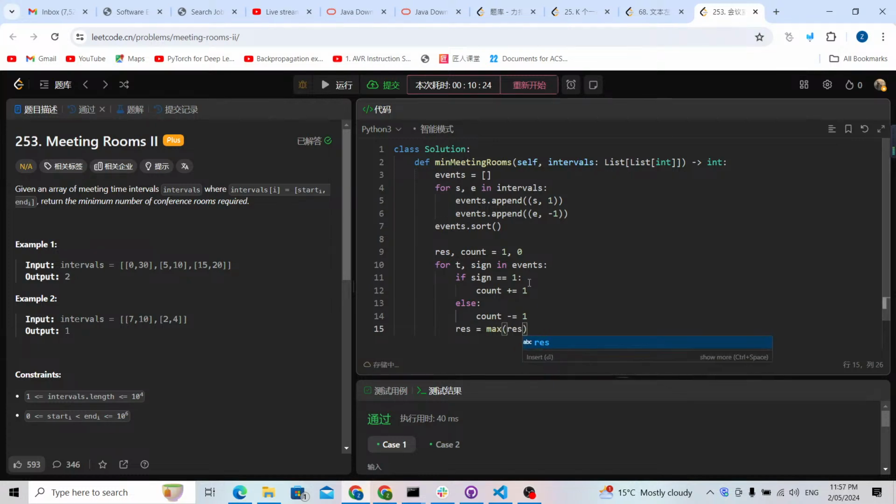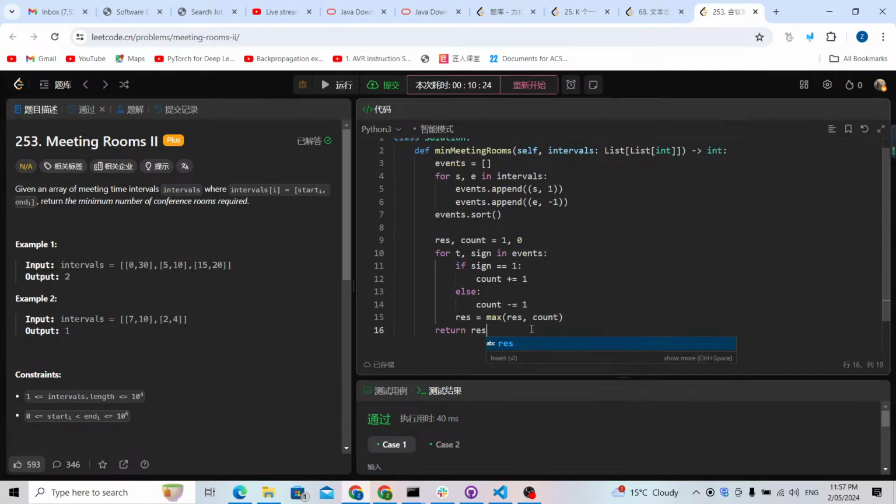Basically, for the sweep line, the coding is really easy to write. We just need to understand what the sweep line is and how we can design this sign, at which position it's going to be positive or negative. We have to be careful with that, and this is according to the problem. So here is going to be the count, and finally, we just need to return the result. Now let me just run it to check. And the time complexity is n log n.